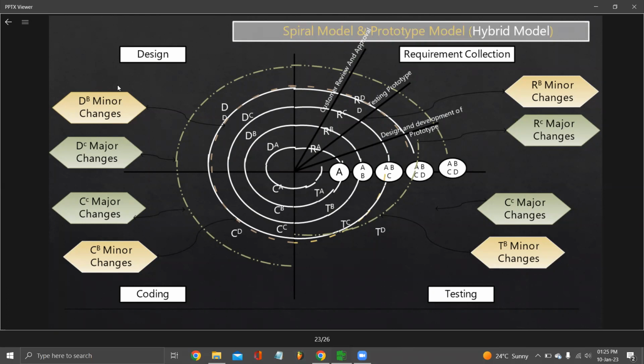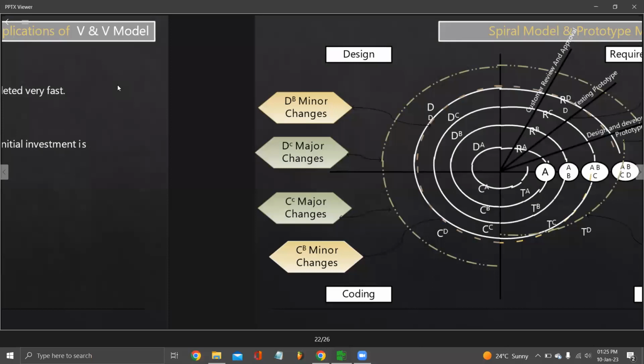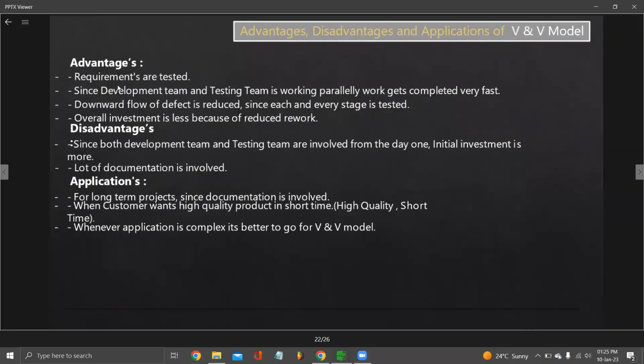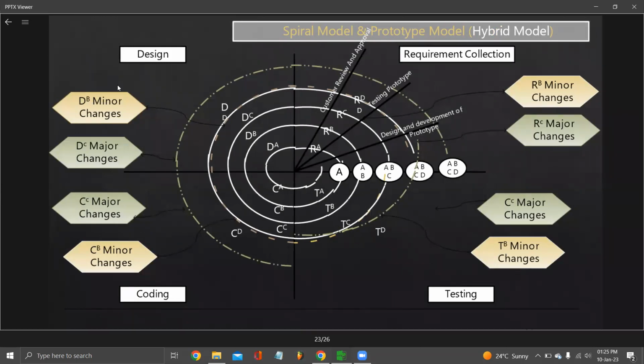ठीक है. So we are left with two more models. First one is VNV and second one is hybrid. ये कल पढ़ेंगे and then we'll start agile. Agile will also take like 2 days I guess, and then we'll have one more class to complete STLC and test plan. Then we are done with manual testing. So somewhere around 5 days of classes are left. As I said, 1 week और लगेगा. So 5 days के बाद your manual testing will be over.